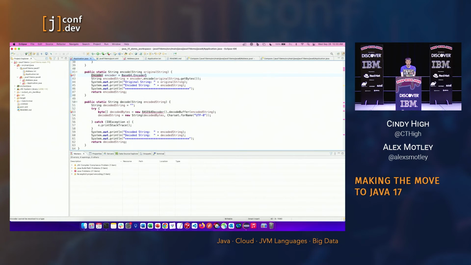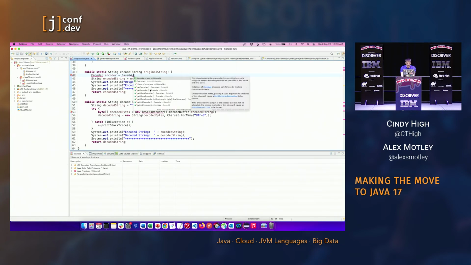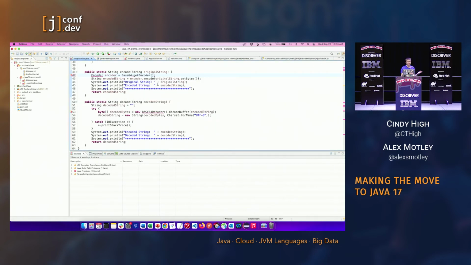And so, base64.getEncoder. And this is, again, where your IDE will help point you in that right direction. And then the encode method has actually changed so that now it is encodeToString. And so this is just the strategy you'll need to work through as you're trying to figure out exactly what has changed.